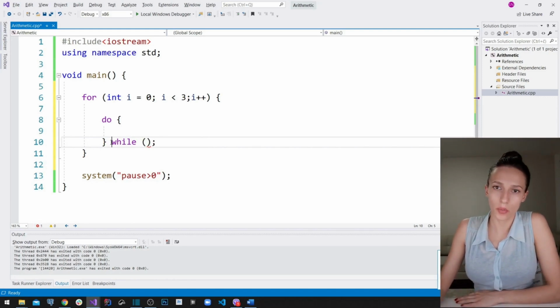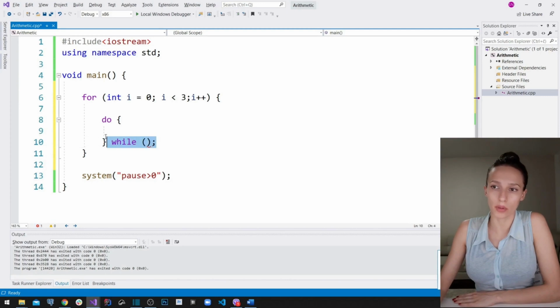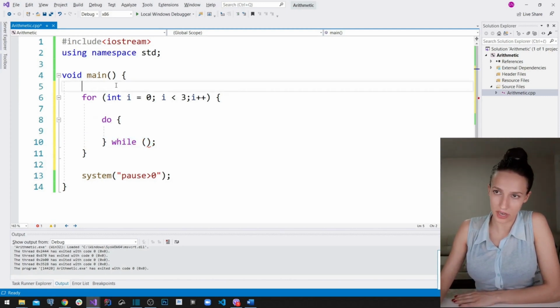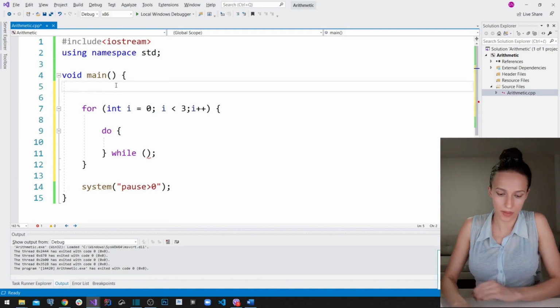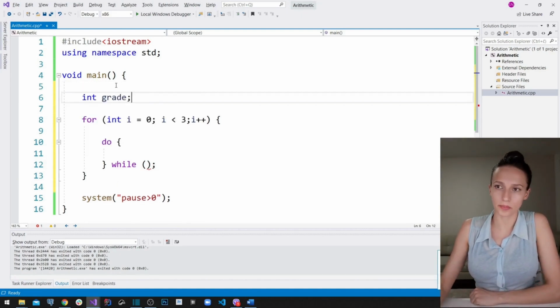So here we prompt our user to enter the grade, and then we say you are going to have to enter that grade while that grade is less than 1 or greater than 5. So since we don't have any variable that we are going to use to enter that grade, I will have to declare it here. So I'm going to say int grade, like this.